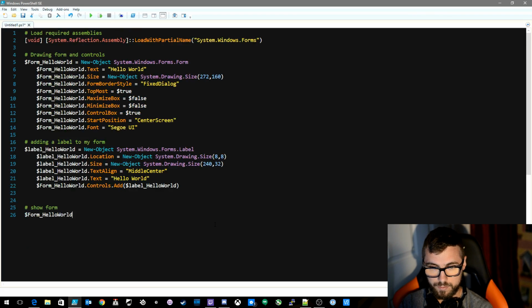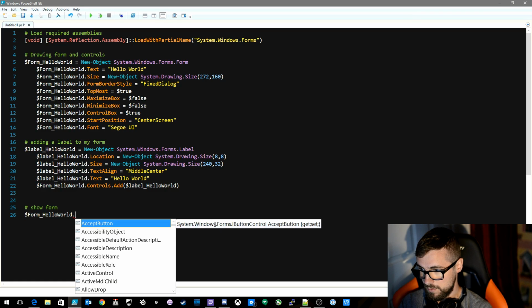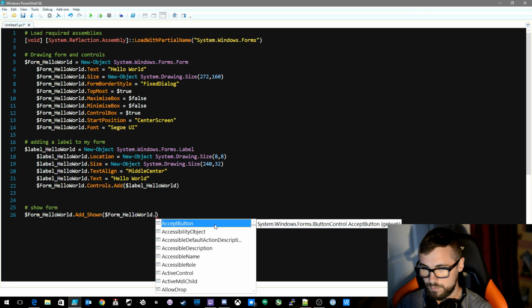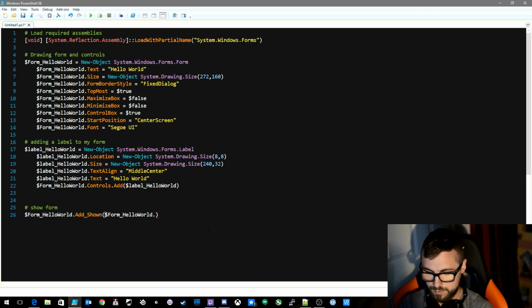All right, so what we need to do is form.add_Shown. So everything that is not hidden inside our form, we're now going to run it. We're just going to compile, I guess, all the controls within the form. And oh, I forgot to add my squiggly brackets here, curly. I researched that the other day. What were their name? I can't remember. Activate. Oops, there's too many of those. Activate.